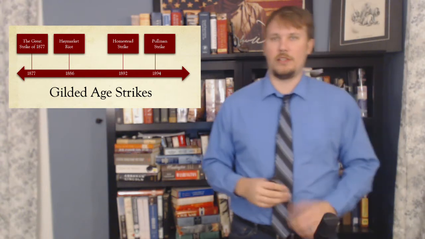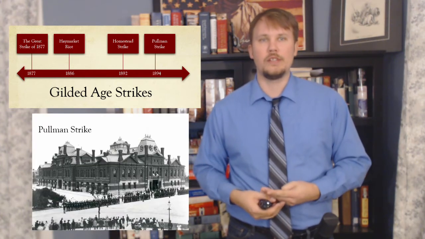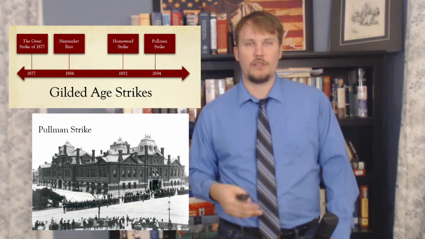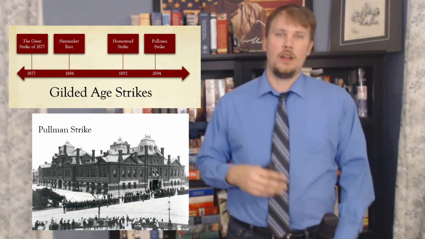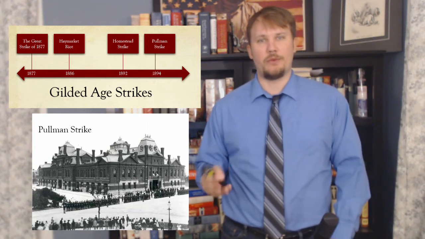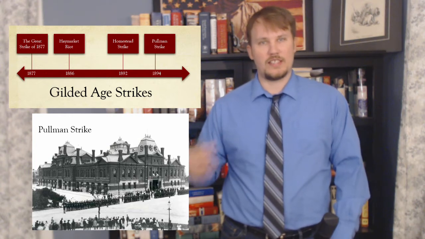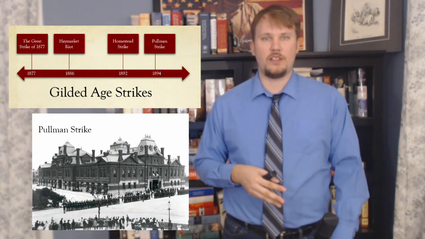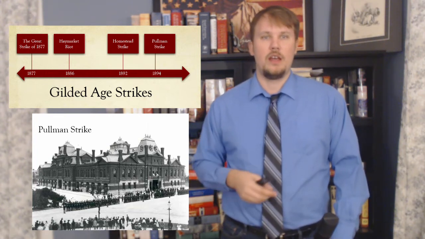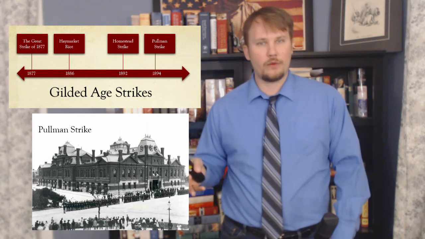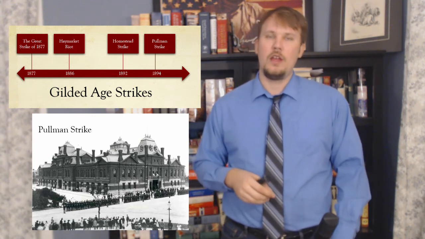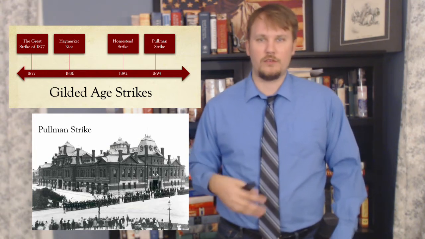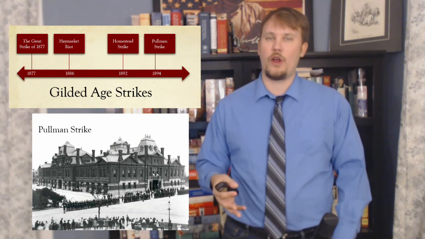The last strike is called the Pullman Strike of 1894. Once again, this strike has its origins in an economic downturn that's known as the Panic of 1893. The economy had been growing very fast in the years before, and a lot of railroads overextended themselves during these good economic times. In February 1893, the Philadelphia and Reading Railroad goes bankrupt. In July of 1893, the Erie Railroad goes bankrupt, and others follow. The stock market collapses. By the fall, 8,000 businesses have failed. Something like 400 banks have failed, and over 150 railroads.